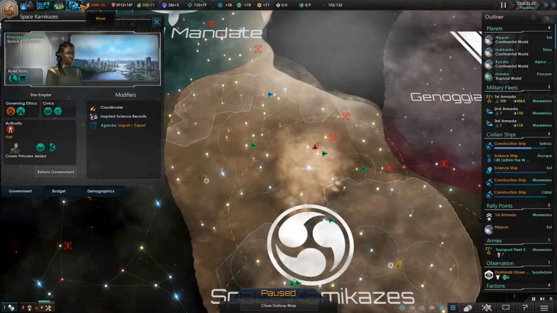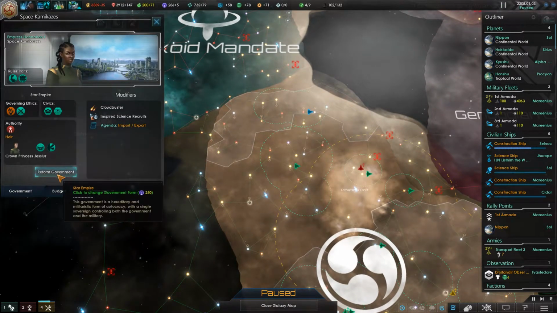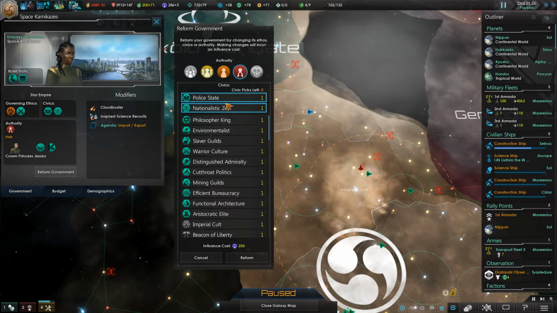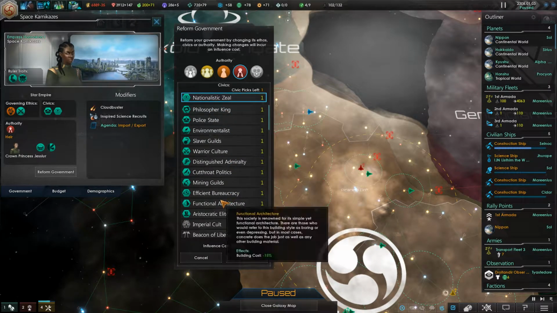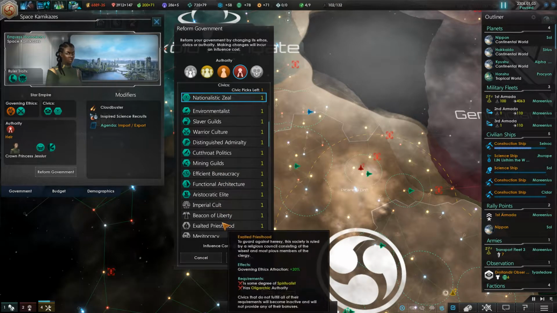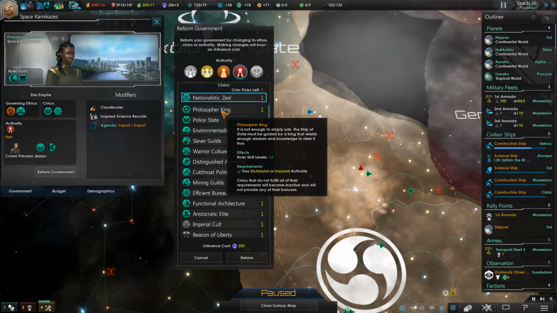It was funny. I've actually been doing some research, let me see if I can find it here, on our government form. So we can reform our government. We have enough influence for that, and you can actually change a couple of these civics here. And I think I might actually get rid of this police state one, and try and pick something else. Let me take a look. We can have a philosopher king.